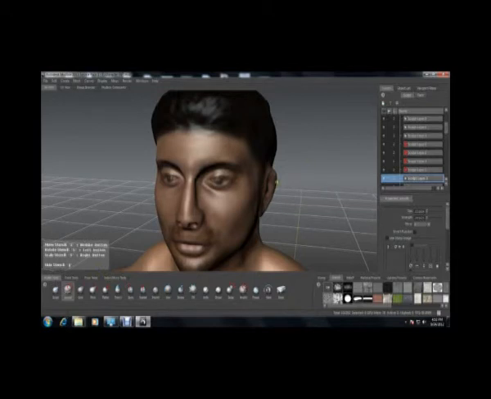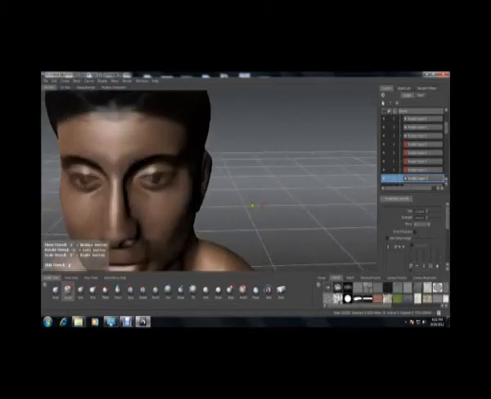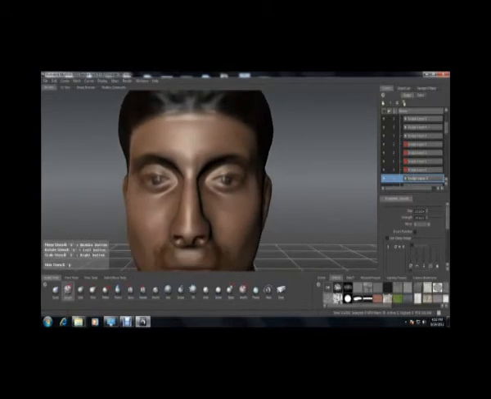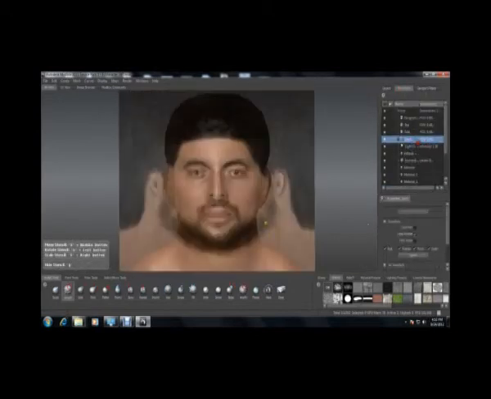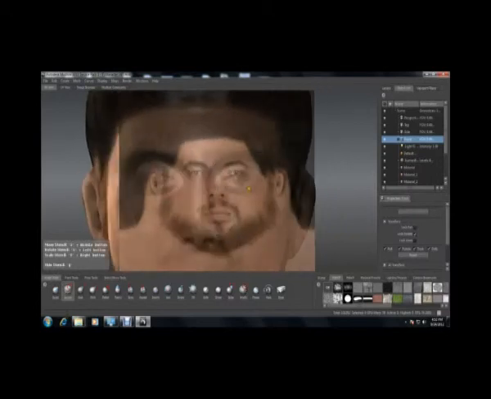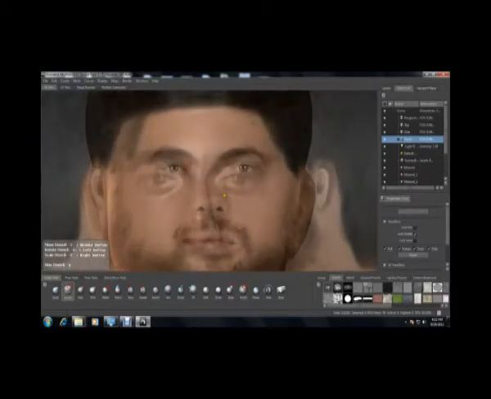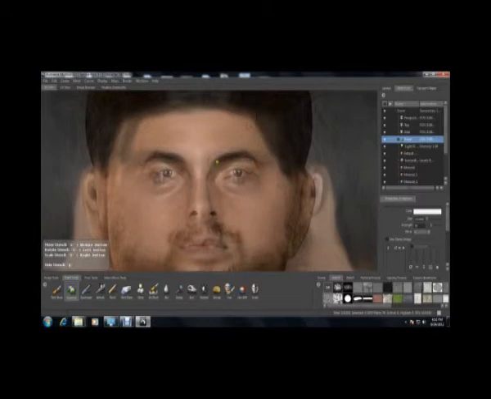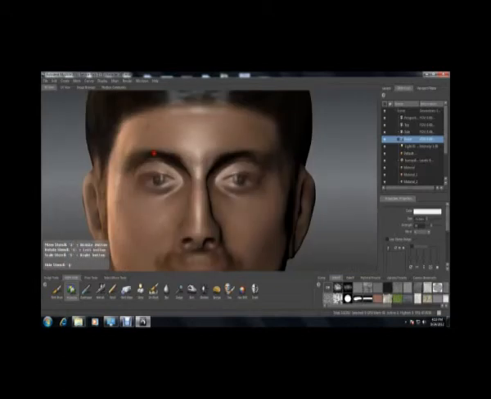I need a projection on the eyebrows a bit. Again come to this, take front view, come over here, I can increase the size, come up, paint tools, projection, start projecting the eyebrows.